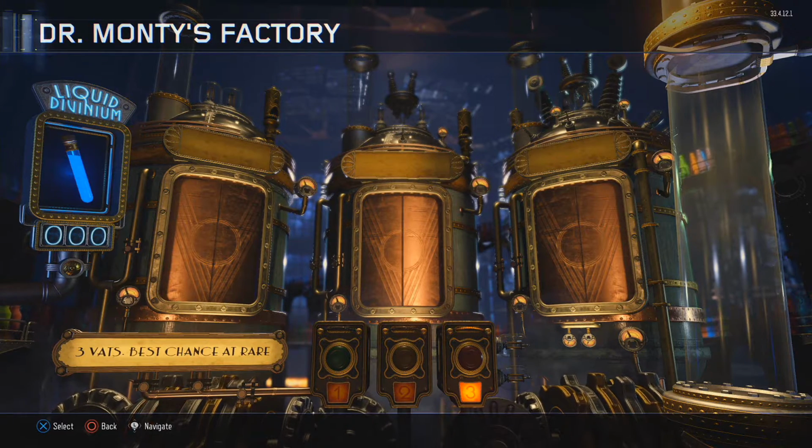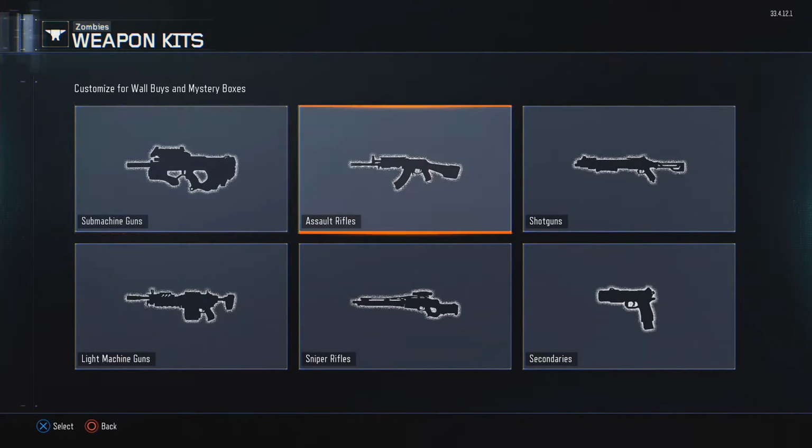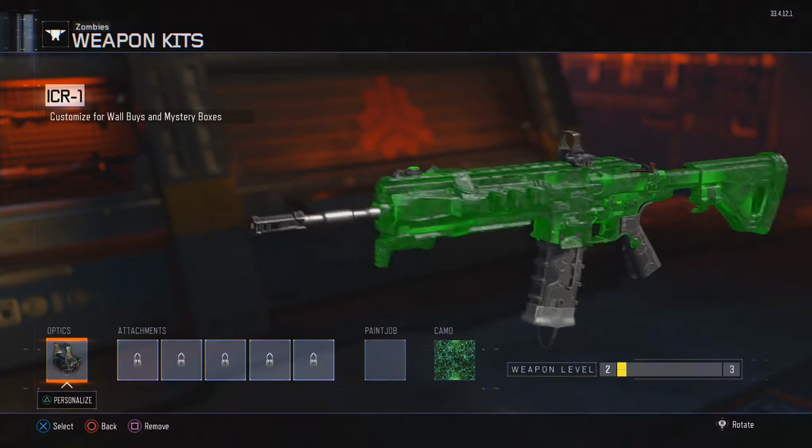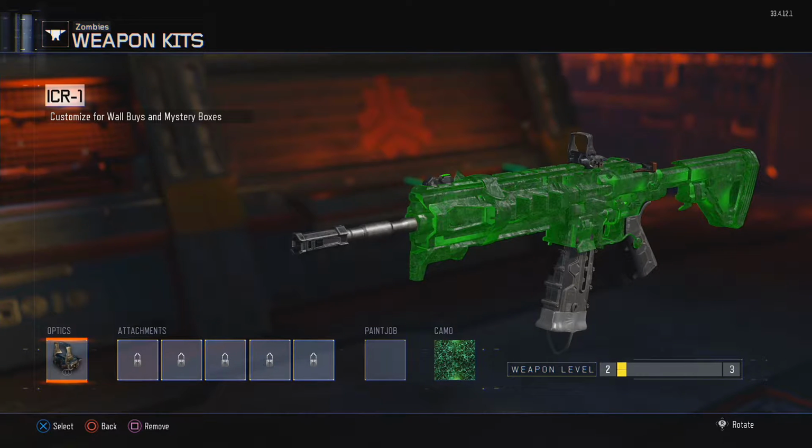And also for Dr. Monty's factory, I recommend using 3 liquid divinium each time you go into the factory. It will give you more gumballs and a higher chance of getting rare ones. And in the weapon kits, you will see that you can customize everything on your gun, up to the attachments and the optics and even the camo.